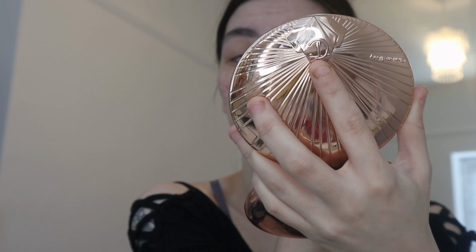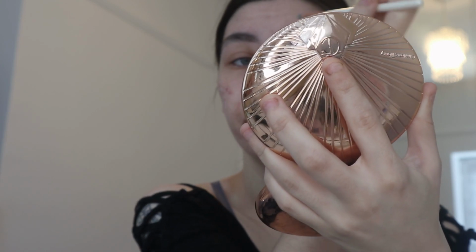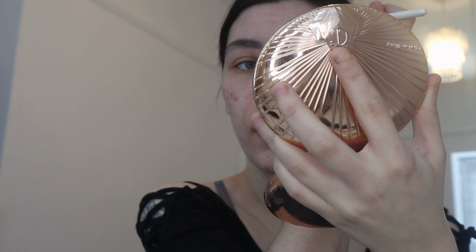Right, so I'm going to take, oh, I need a mirror, I'm looking over there because I've got a mirror. Right, so I'm going to take my concealer and I'm just going to carve out my brow. Like that. Oh, this brush is perfect for doing your brows with, very curved. Now I'm not going to do what I usually do and prime my eyes, because I've actually got an eye primer to use today. So I'm just going to carve them out a little bit. Do the tops as well, because why not? Oh, I love this concealer.